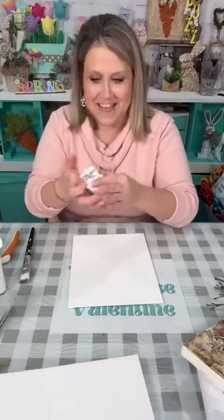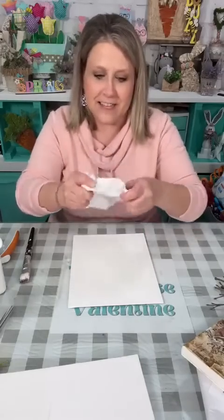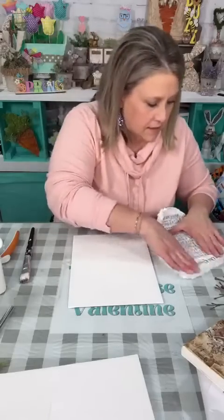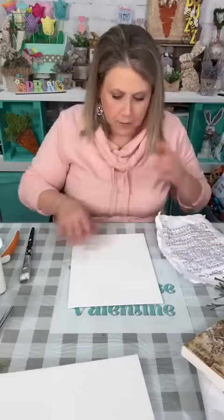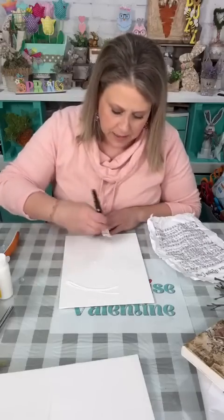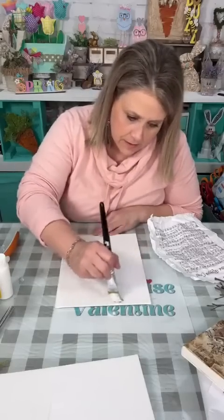Okay, so let's do this. And then let's straighten it out so it'll look all nice and kind of old, because that wax is going to pick up all of those nice crinkles and the little wrinkled lines and stuff in the paper. Now my Mod Podge is dried. And of course I got to get it lined up again, but I think I can tell by my Mod Podge. Okay.